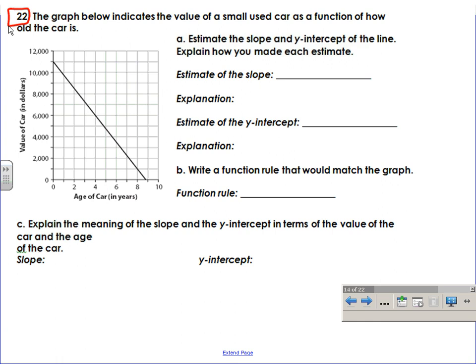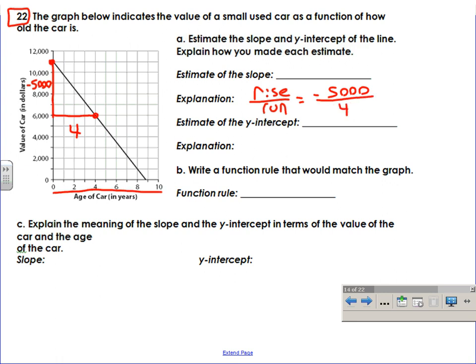So I already know if I'm going to find the slope, my explanation, I need to do rise over run. So I need to pick two nice points on the graph. How about this first one? And then this one right here. I need to figure out the rise over the run. So that's a decrease from 11,000 to 6,000, a decrease of 5,000, so negative 5,000. So my rise is negative 5,000. My run, that's a horizontal increase of 4 years based on the scale down here, going by ones. So my run is 4.